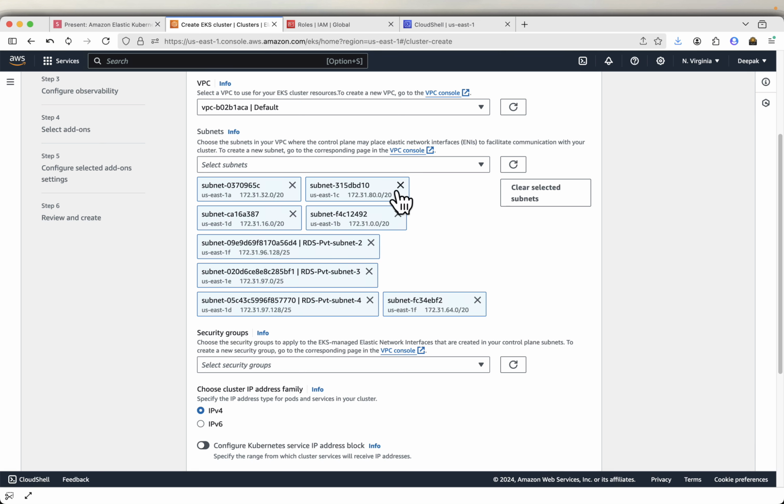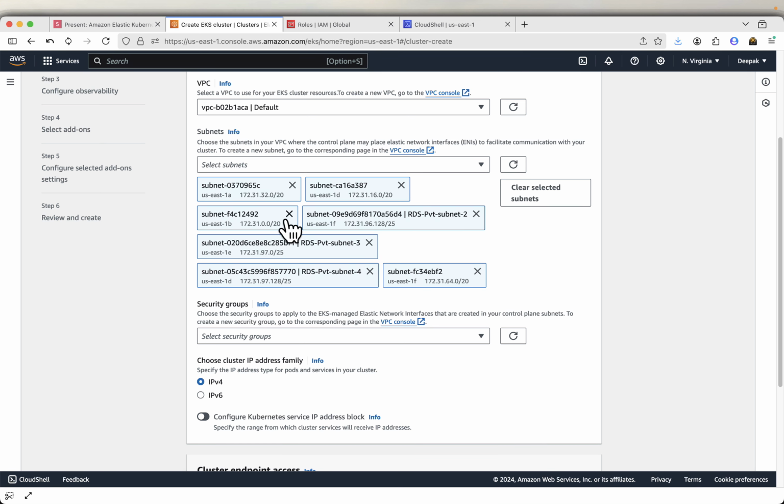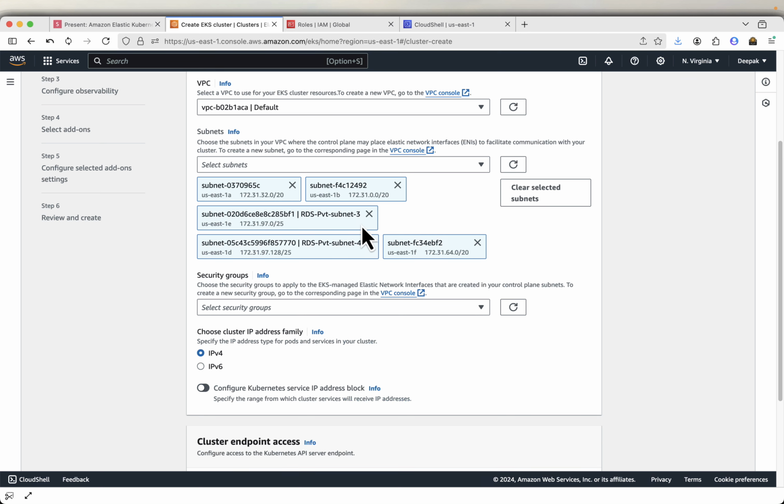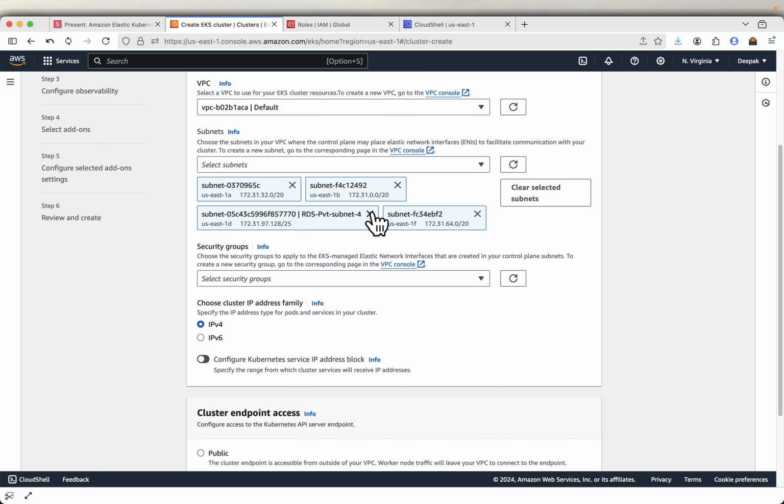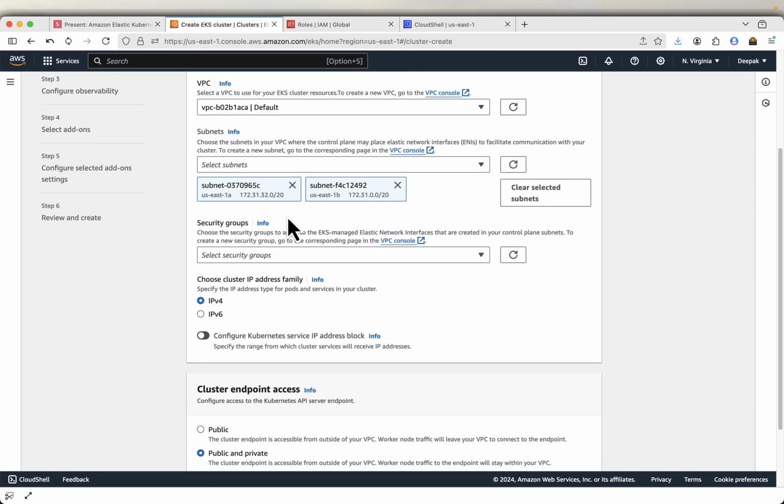I'll keep 1B and remove this, and 1D, and these are from my previous demo. These are for the RDS service, relational database service. So I'll remove this and this. So I just have US East 1A and 1B, these 2 availability zones.